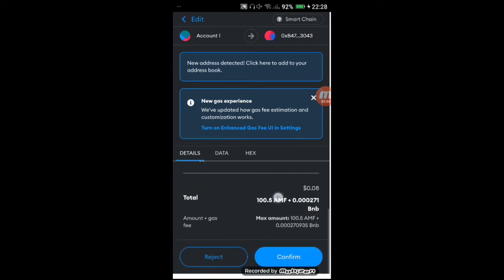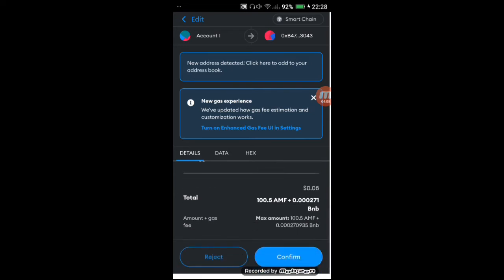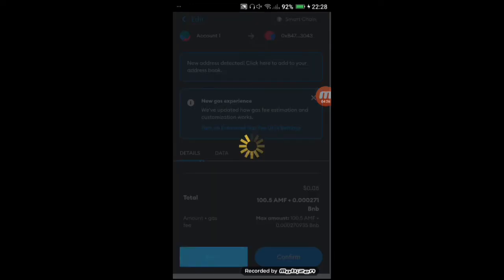If you have enough IMF token and enough BNB in your account, this will show up. Confirm here, confirm, and you just need to buy the points. You just need to click on confirm, and the IMF token will be taken from your MetaMask wallet, and you will receive the points in your addmefast site. I'm not gonna buy the points. I just click reject. This is just for explaining how to do that.